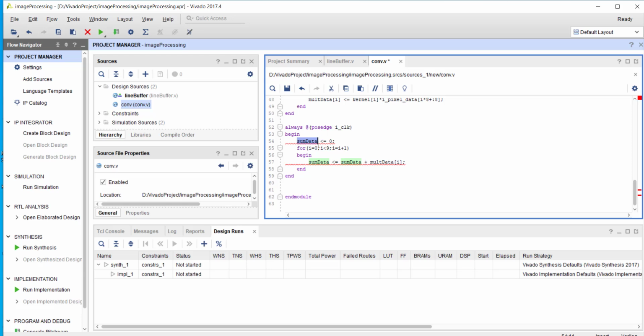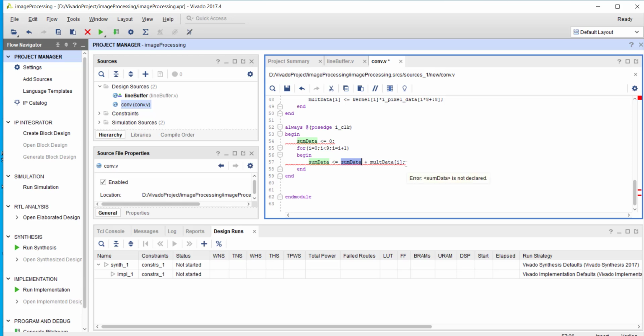So if you write like this, when you come to this loop statement, the sum data won't be initialized to 0, because it is going to get this data only on the next positive edge of the clock. So sum data is supposed to still have its previous value, and you are asking to do this entire addition on a single clock edge.